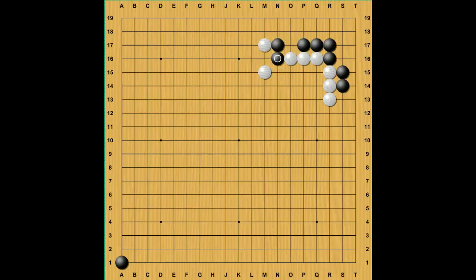So you have to go down. And now black is not extending along the top side anymore. White stopped black's advancement. So this result is slightly better for white because white got a big influence in the center and black is stuck in the corner.